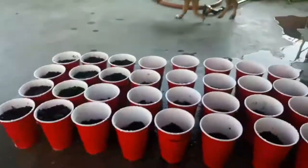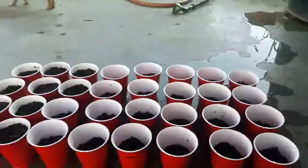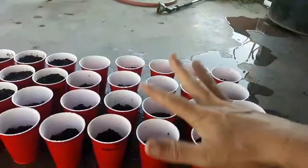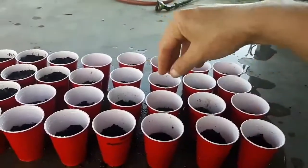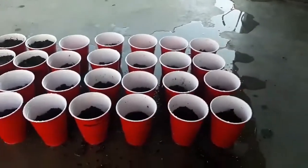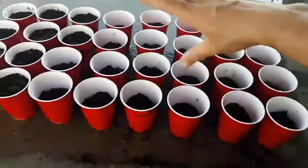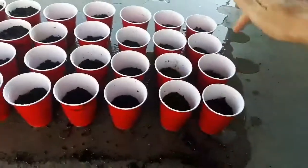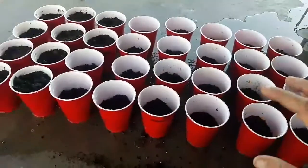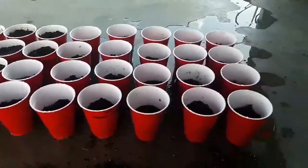So here's my cups. As you can see, they've already got some soil in them. I like to put soil in them before I put the peppers in. That way it just gives them like a foundation to be in for the roots to grow into when I put the peppers or whatever I'm planting into them. And I've already watered it down. That way when I plant the peppers into each cup, as I'm doing others, the ones that I've already planted aren't stressed in dry soil. They have water to soak up.